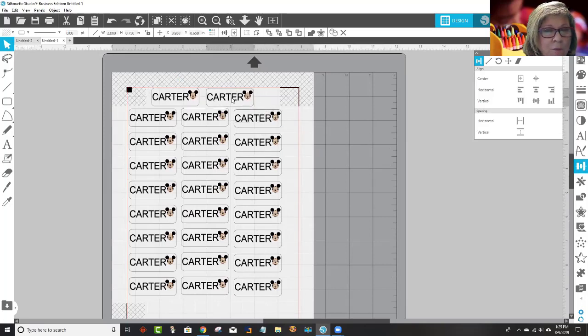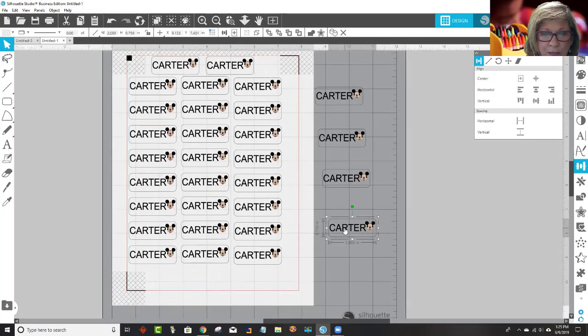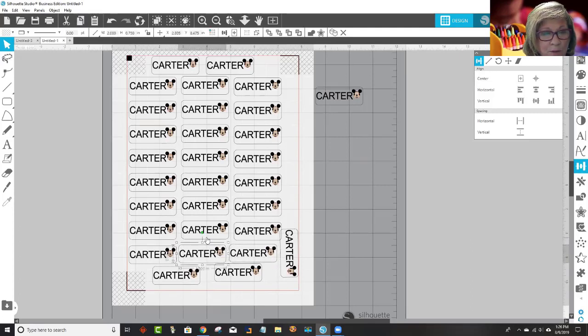And then what I did for mine was I grabbed one of them, hold down my Alt key, and bring another one out, and another one, and another one, and another one. Because I'm going to put some of them at the bottom, 2 of them there, like that. And then these guys can get rotated when I click on it. Notice this green button here. I can rotate it. And I can bring it to fit right in here. I might have spaced these a little bit too far apart.